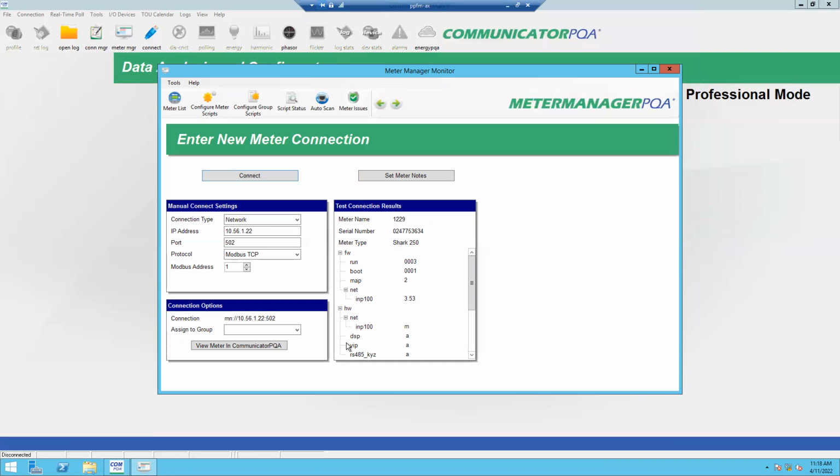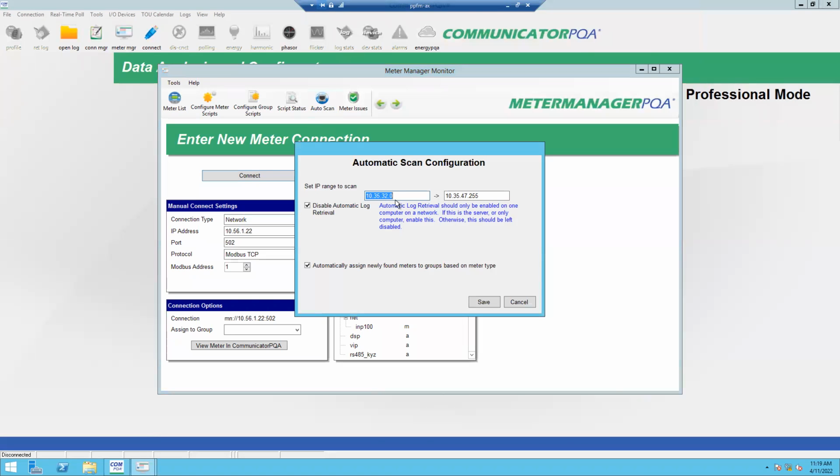Yeah, I'll find out what's going on with the automatic, because that'll save you a whole lot of time. What I'm saying is you were jumping from 10.56 to 10 dot whatever it was. What was the other range? 41 was the end of the range. It was all in the same subnet. Click on that. See how you're going from here to 41? Now you're in the same one, but you were in different ones before. So this should work. Click save.